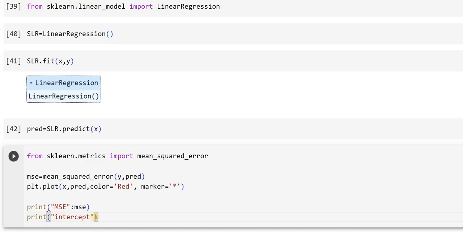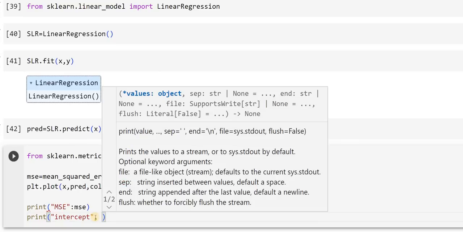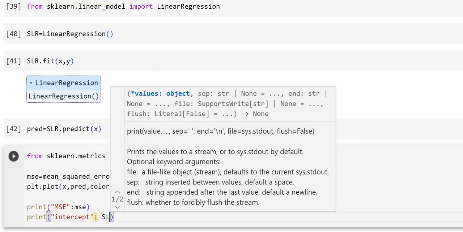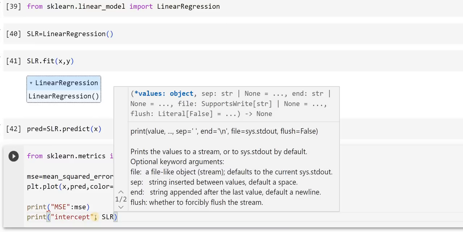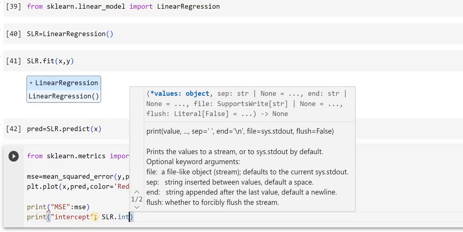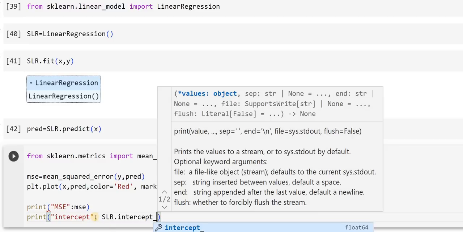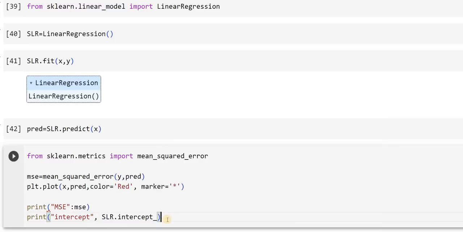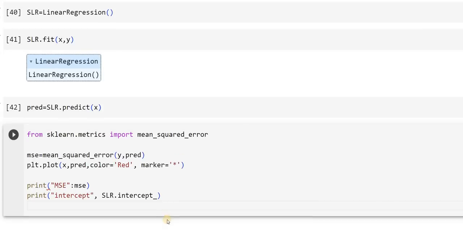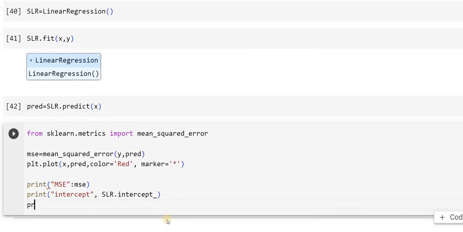I have SLR dot intercept, then finally I'll print slope.